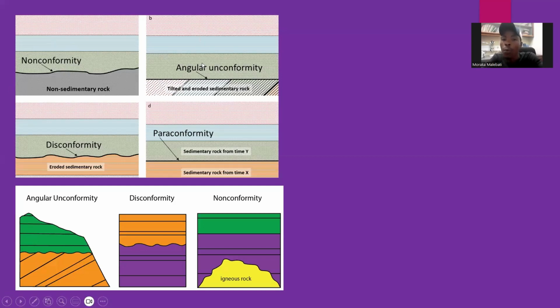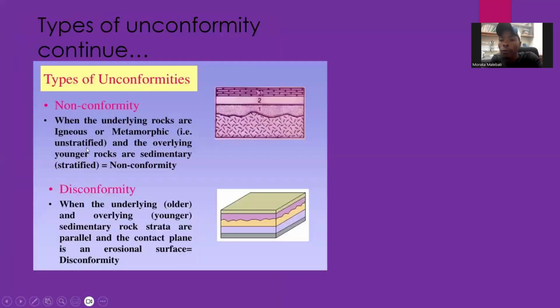All right, but now with an angular unconformity, we have sediments which were initially deposited horizontally, and then they were affected by tectonic deformation. They were tilted or deformed, folded, that is to say, and then after that erosion takes place, and we have a tilted and eroded surface. New younger sediments will be deposited on top of the tilted and eroded surface. So basically those are examples of these unconformities.